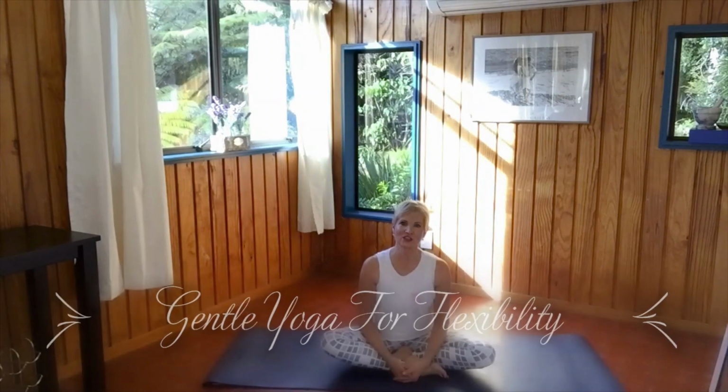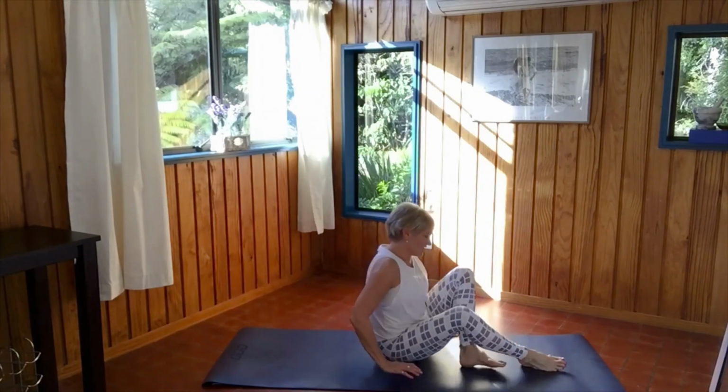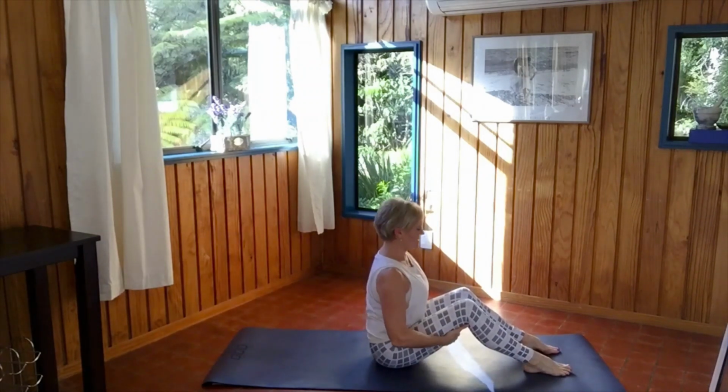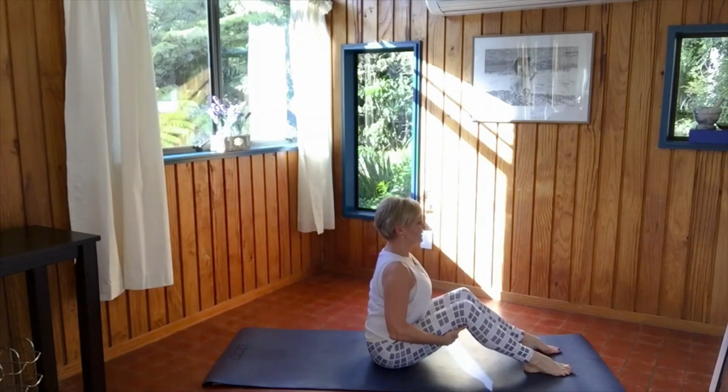Today we're going to do a gentle flexibility yoga flow. So do what you can and follow along and modify it if you're finding it a little bit intense with the stretching. Otherwise, let's get started. Swing your legs around, feet firmly placed on the floor, hands behind your thighs, sitting up as tall as you can on your sit bones.